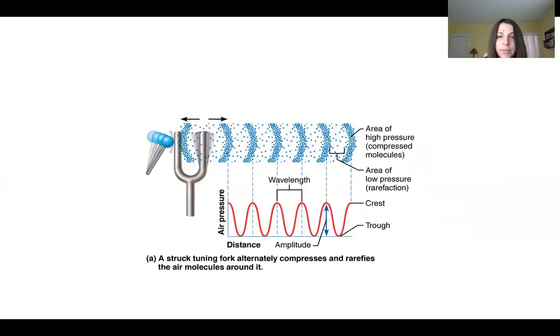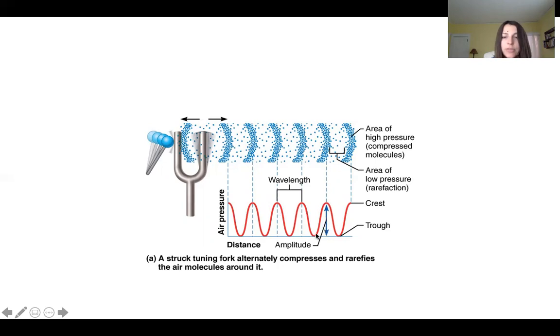Real quick about sound, right? Again, we're pushing air molecules. We're changing the pressure by creating a force with our vocal cords, or here it's a tuning fork. I'm just showing in this slide that the amplitude is what causes us to sense if it's a sound that is loud or soft. So I have a softer amplitude, and then I have a louder amplitude, right? That is measured here in this wave.